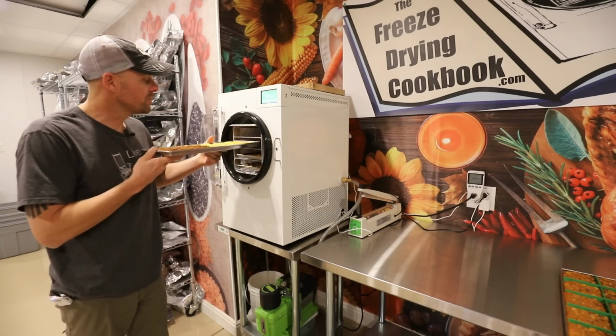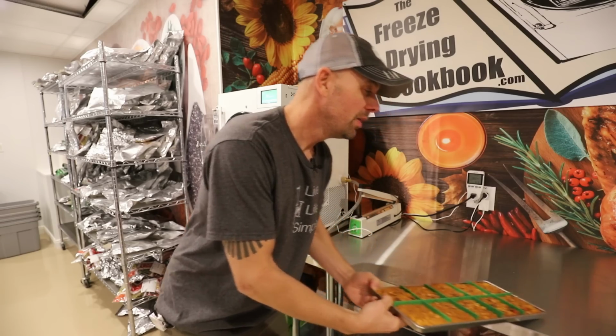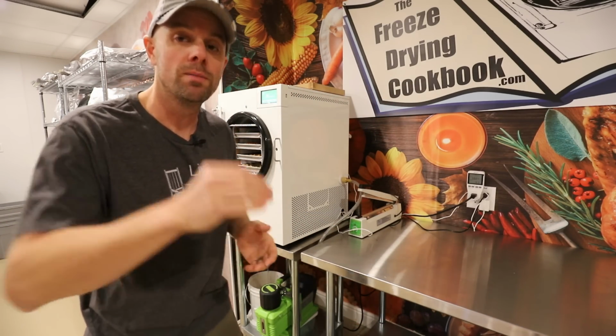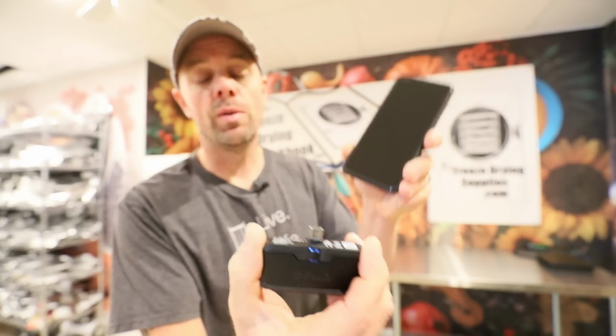And if you're not a freeze dryer and you're just checking out this FLIR ONE camera for other reasons, there are really just an unlimited amount of uses that you can use this FLIR ONE camera for. It works in any situation that you need to find a hot spot or a cold spot somewhere. It's great for finding inefficiencies in your home where cold air is coming in or hot air is coming in. I love the fact that this thing just slips right into your phone. It makes it so much less expensive.